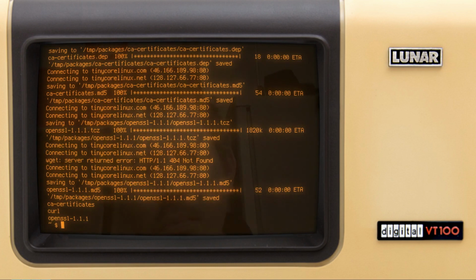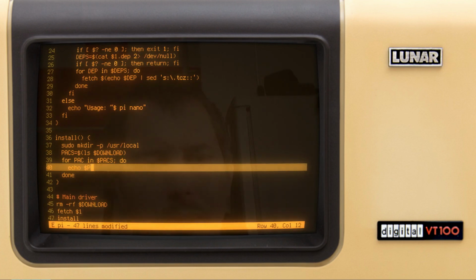The next thing to do, we want to mount the tcz file, because the tcz file is a squashfs file. And you remember we compiled the Linux kernel for the Monkey See Monkey Do Linux distribution exactly to support the squashfs file system, and that's the file system that is supported by TinyCore on its own. So we will mount to the particular folder. We'll mount CA certificates to the CA certificates folder, curl to the curl folder, OpenSSL to the OpenSSL folder. Then we want to copy everything that is available under that folder to our user local folder. And that's how we can do the installation. It's as simple as the following.